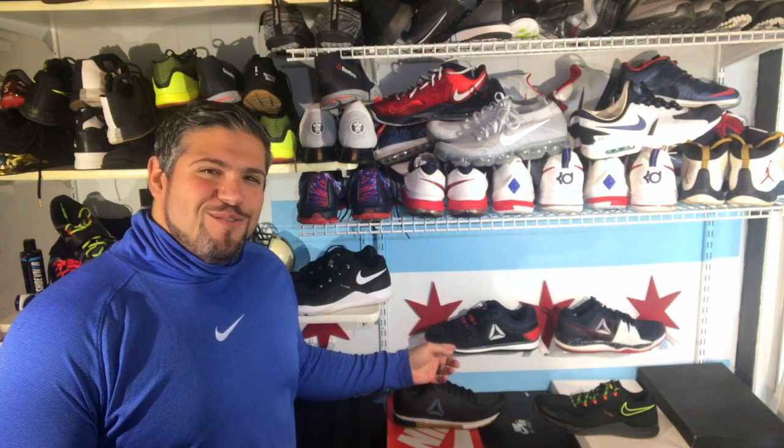So whenever you talk about the best of anything, there's always going to be caveats. When I talk about the best training shoe, what I'm referring to is the best overall shoe for multiple body types, for multiple practices, whether you're in the gym, taking classes, on the field, or running. No matter what aspect you're using it for, you're going to be able to have success with this shoe. And the number one training shoe for, I believe, most people is going to be the JJ Watt II. It doesn't mean it's for everybody, but if you buy the JJ Watt II, no matter who you are, you're going to be able to enjoy the majority of what this shoe has to offer.